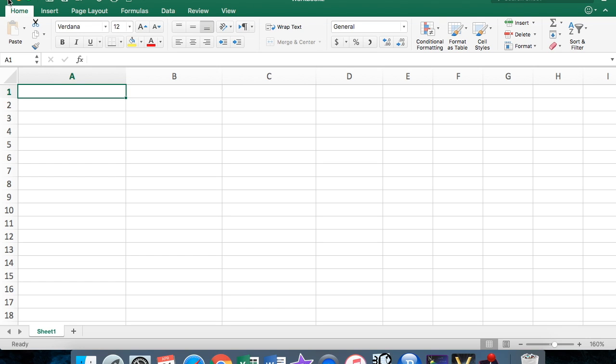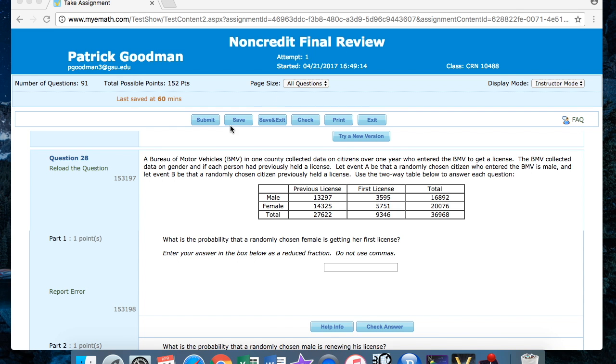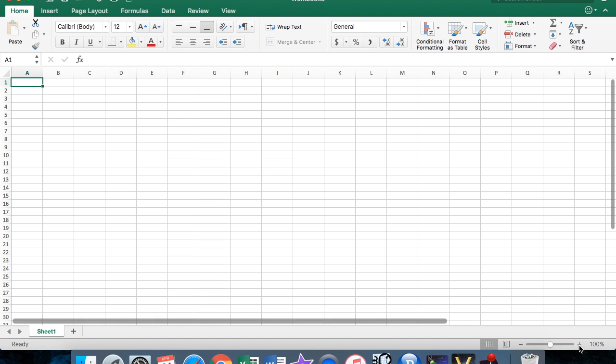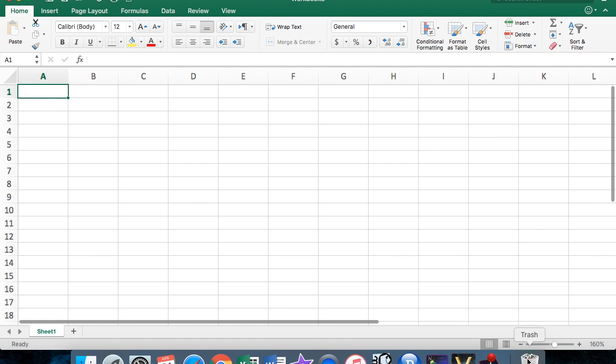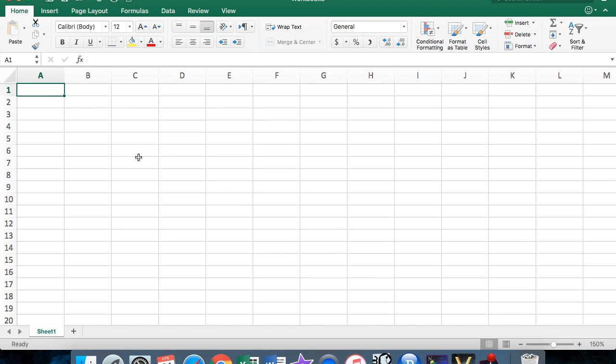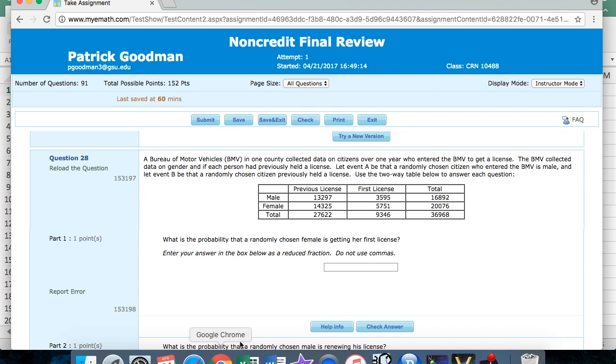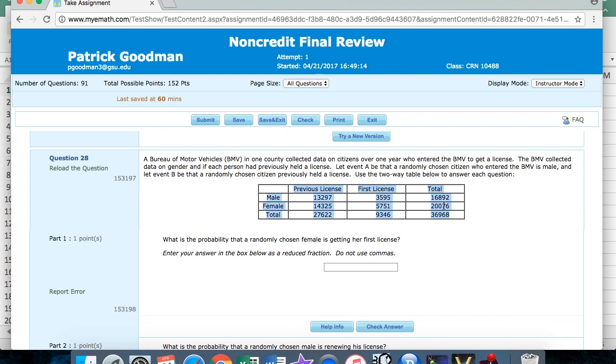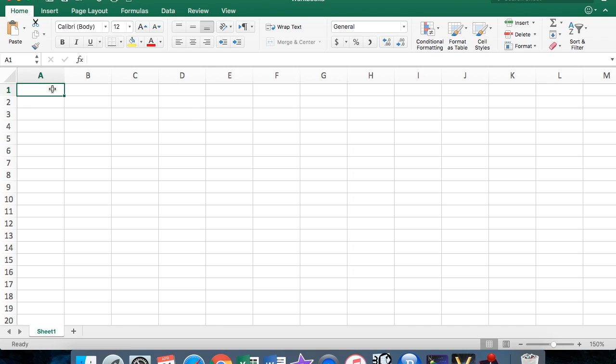Okay, so let's grab all of our information over here. In fact, I'm going to get a new one because I don't like how this is formatted here. It's better because I don't like that some of my cells have that, and it just kind of annoys me. I can go in and change them, but I don't remember what cells they were. Okay, so let's copy all this over here. So my previous license and all the way through. Make sure you're using Chrome if you want to copy over correctly. It might work on other ones, but when I was using Safari, it would never work. Oops, so I didn't copy it. Okay, now I did.